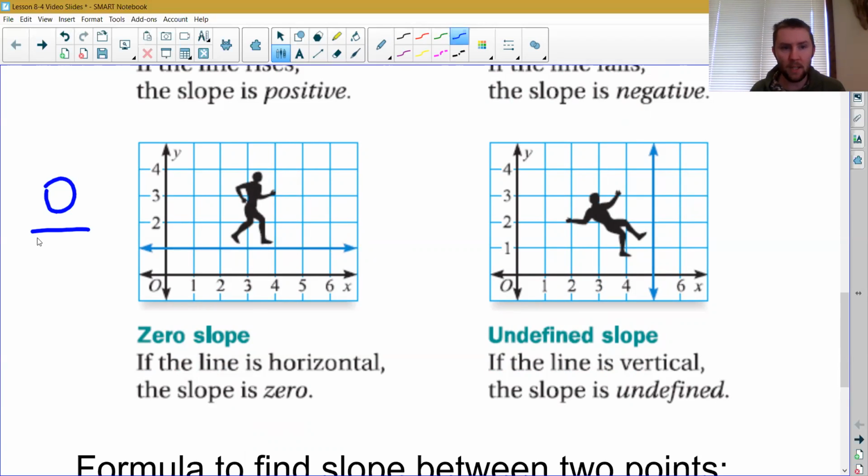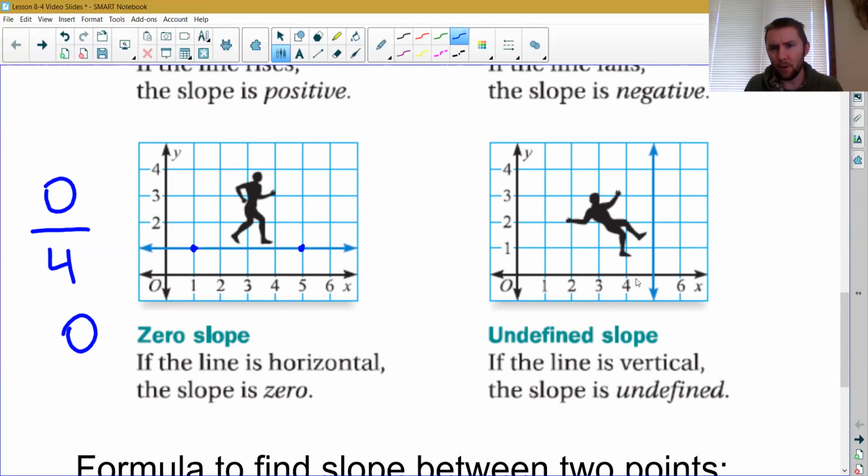There is some change in the x value though, right? There's some change as I go, let's say, from this point here over to this point here. I do change the x value by 1, 2, 3, 4 spots. So I end up with a fraction like this. And if we remember that the fraction bar is really a divide symbol, this says 0 divided by 4. And 0 divided by 4 is just equal to 0, right? So if you notice that 0 shows up on the top of your slope fraction, then you know that line must be horizontal and the slope is 0.